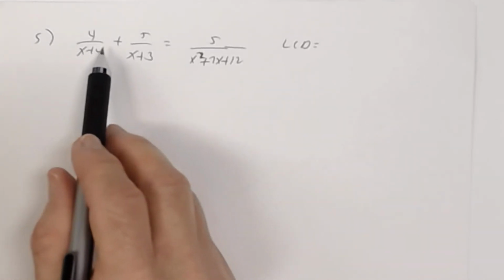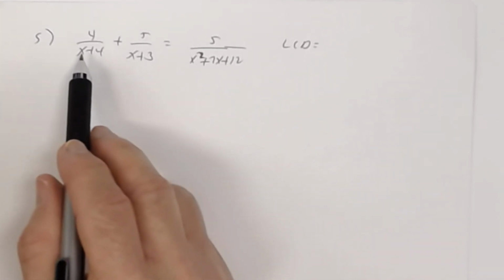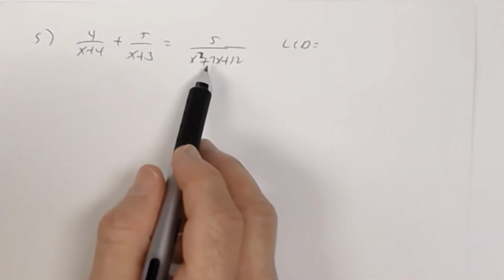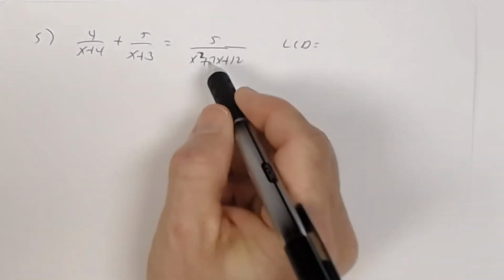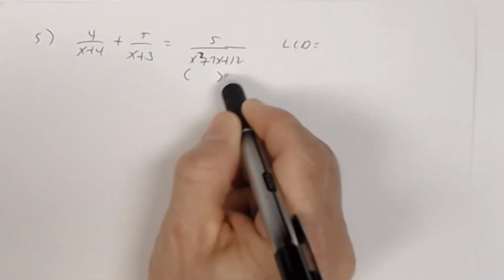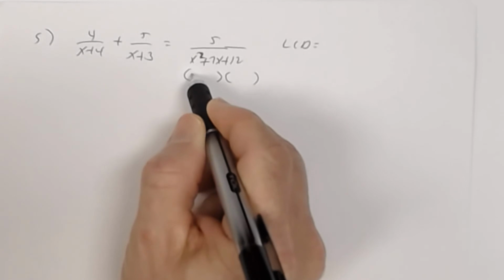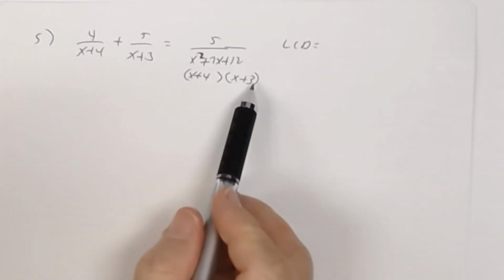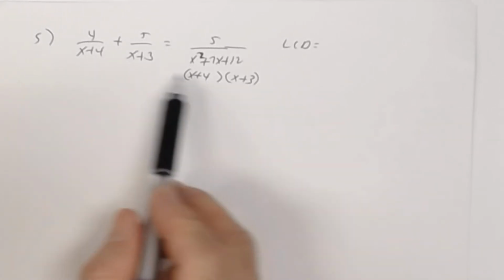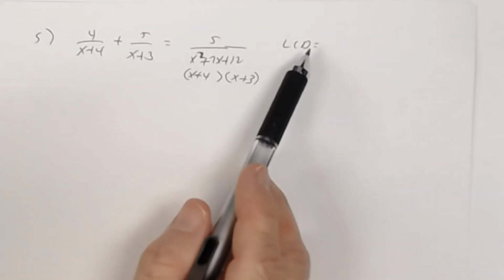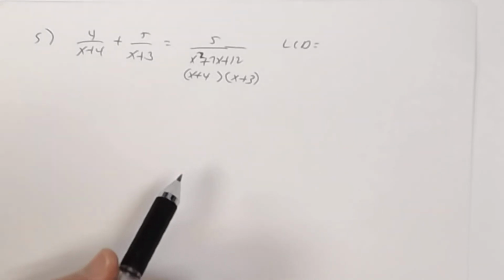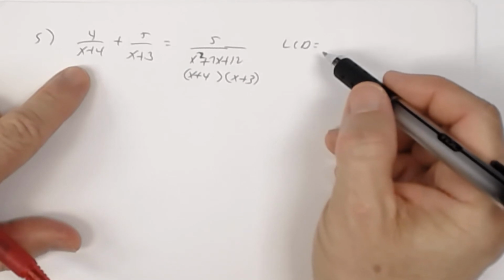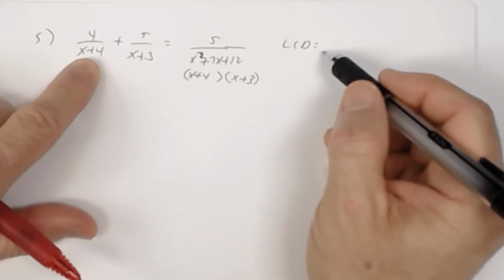So x plus 4, I cannot do anything else to it. So it's already in factored form. This same thing, it's already in factored form. But here I have this trinomial. I can factor the trinomial x squared plus 7x plus 12 as the two binomials x plus 4 times x plus 3. All right, so x plus 4 times x plus 3. And notice that these factors are the same as these, so it's going to make this a lot easier to deal with. Okay, now let's go ahead and find the LCD. So your LCD must include every factor that you see. I see an x plus 4, I have to use it.